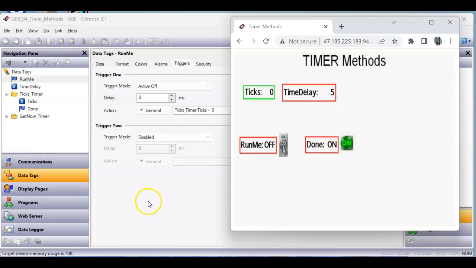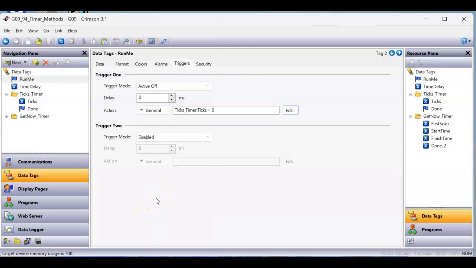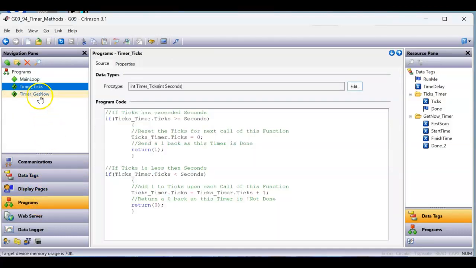So this method is one way to do the timer. Again, I like this because this is a function, and it calls this here and does everything. One thing about this, now you can reuse this over and over again, but you can't really use it in the same rung of code, if you will. You could, but it's got to be in a separate instance. So just like in ladder logic, you might have to make this timer ticks _1, _2, _3. You might have to create a new instance of it depending on how your application is.